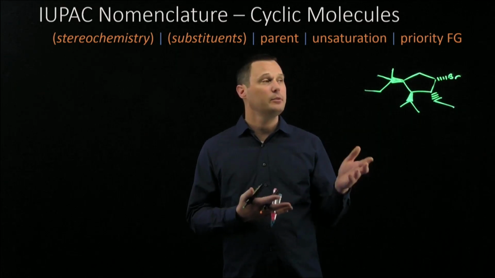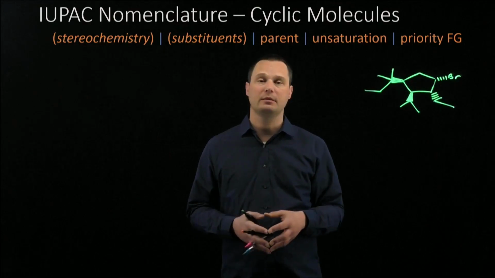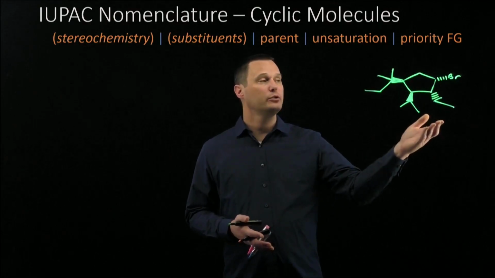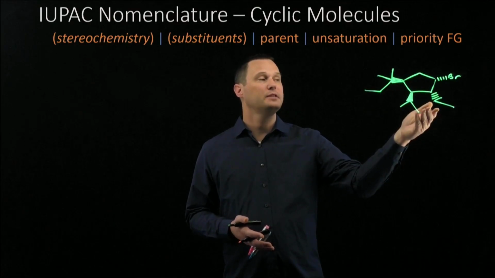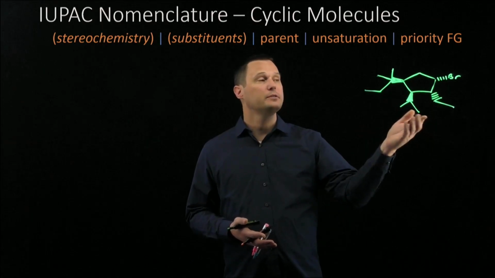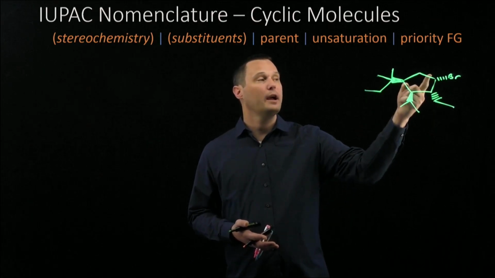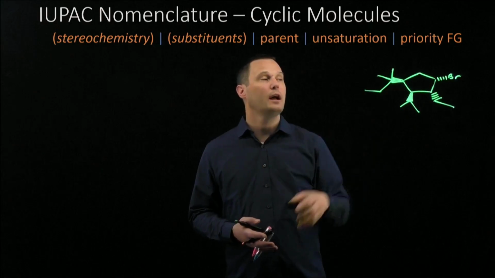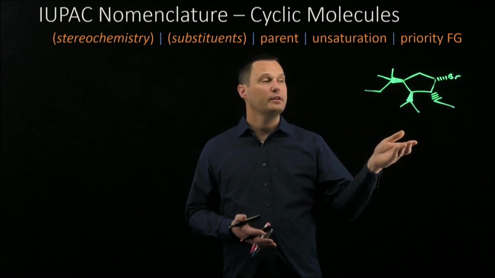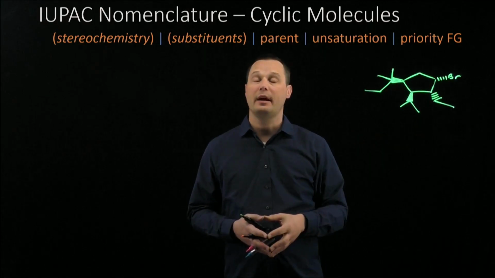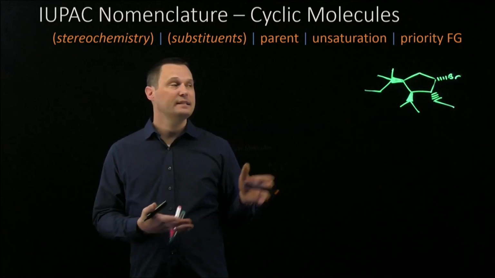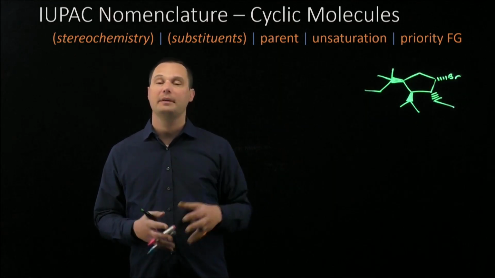The next step is to number to give the highest priority functional group the lowest possible number. Again, we have no priority functional group, so we need to number to give the lowest overall set. There are 2 equivalent ways to do this. We could have groups at 1, 2, 3, and 4 counterclockwise, and 1, 2, 3, and 4 clockwise. Without a priority functional group to break the tie, we'll need to use alphabetization to find which carbon will be number 1. So we'll set aside numbering for now and move on to the next step, naming the parent hydrocarbon.